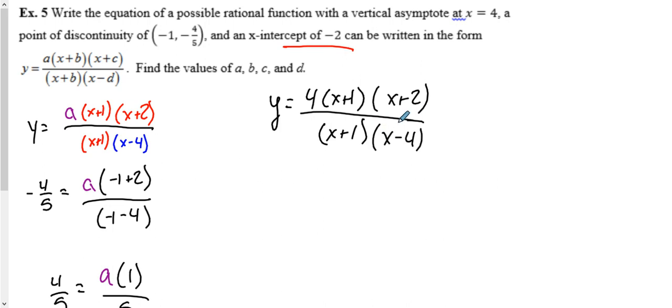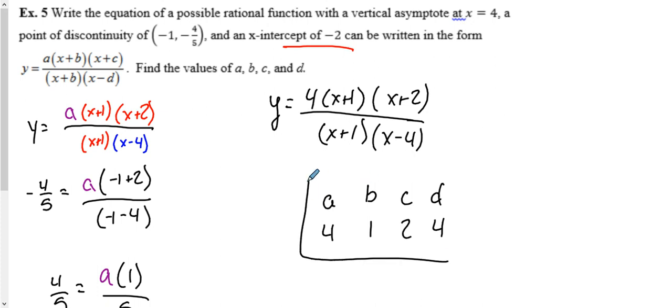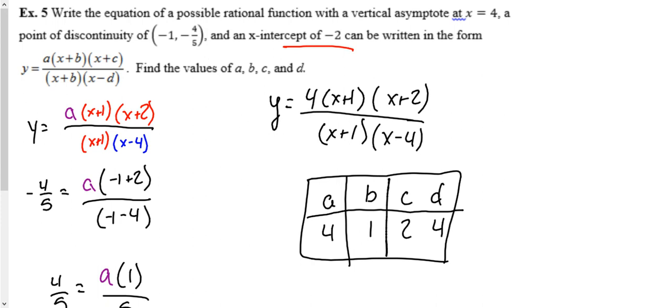And right here, this question is asking you what's the value for a, b, c, d. So I'm going to list off a, b, c, and d, and I'm just listing off the numbers there. So a should be 4, b should have been 1, c is 2, and d should be 4 as well. So this here basically is the basis of a numerical response question, where if you had to fill in a grid, it'd be 4, 1, 2, and 4 in a numerical response box.